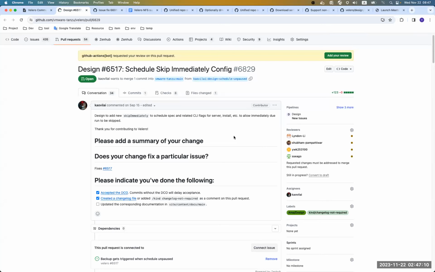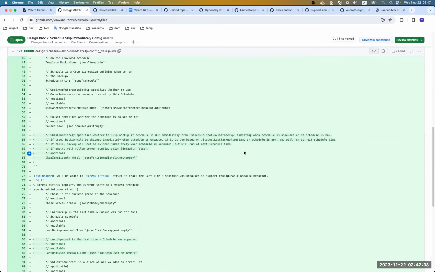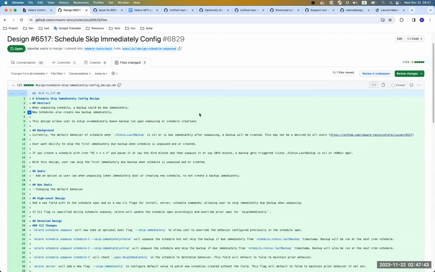Okay, sure. We will. So after we merged the 6517, is this an additional change to it? Which one? Sorry. Sorry, because last time in the community meeting, you mentioned there's an issue depending on the design, and that should be reviewed. I think that's already merged, so this is a new one, right? No, the issue for this one is still open. I can double check.